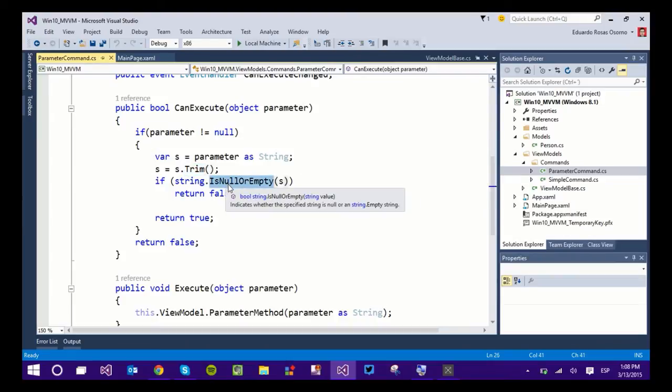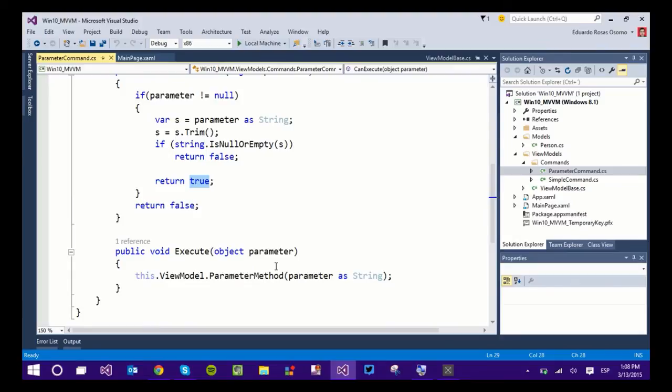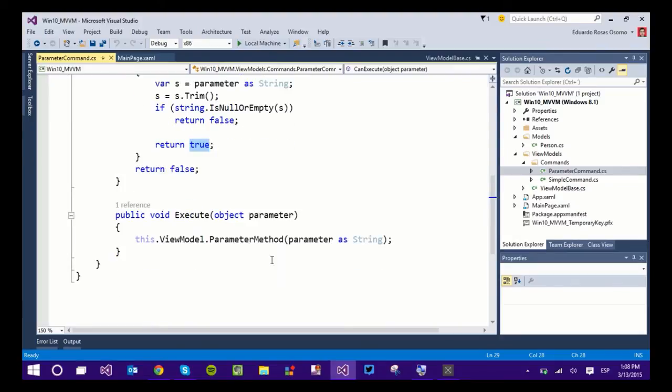If it was null or empty, we were going to return false again. But if it was not null or empty, we will finally return true. So the command will actually be able to be executed. On the Execute method, we were actually sending to the parameter method of the view model base class this parameter as the parameter of the method.